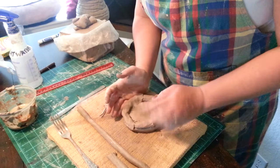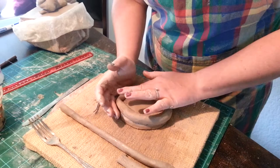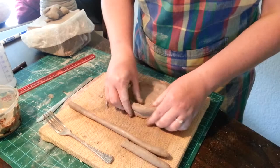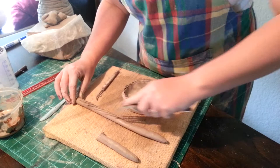Now what I am doing is smoothing the area where the clay has connected. This will also help the walls become stronger. Just to where it's smooth on the inside. Okay, now I'm going to take my second coil and you just start building up to create a cylinder.